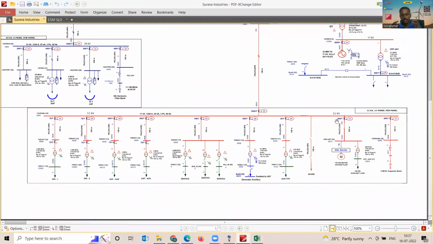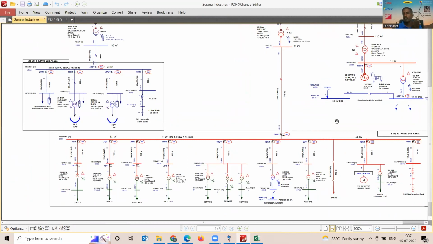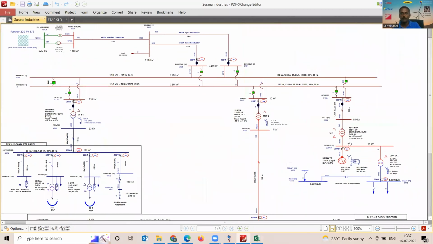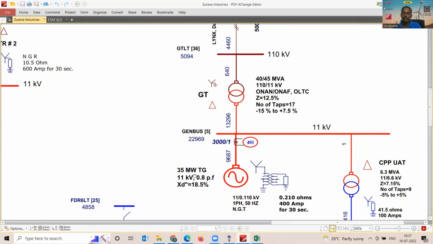In a steel industry, the predominant process is converting electricity to heat, and as per the laws of thermodynamics, converting electricity to heat or heat to electricity is a very inefficient process. This industry probably has to pay a huge electricity bill to the utility. So they thought of putting up a cogeneration plant, which is a 35 megawatt turbine generator. This can be called a CPP, captive power plant, or cogeneration, whatever it is.